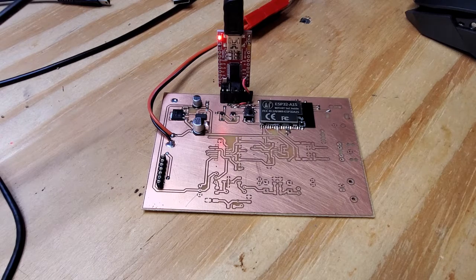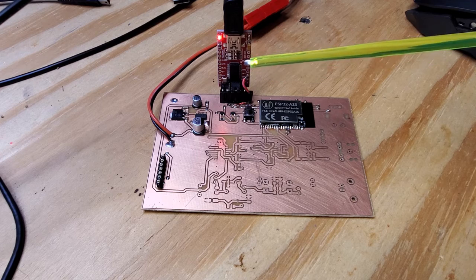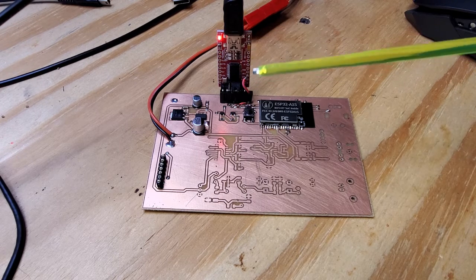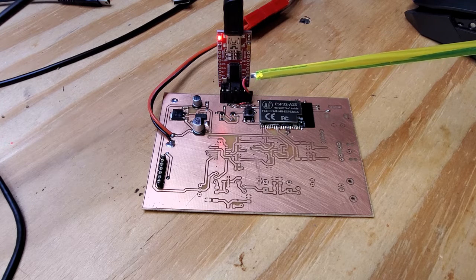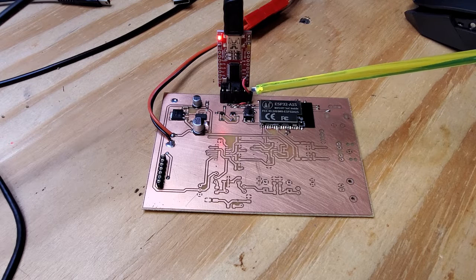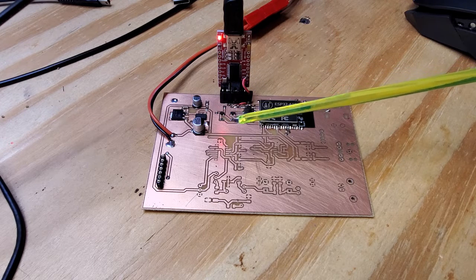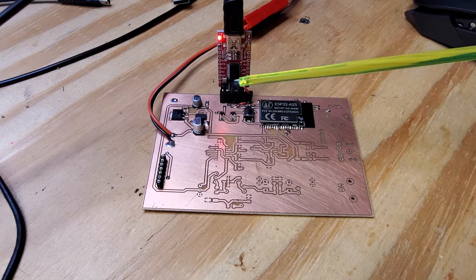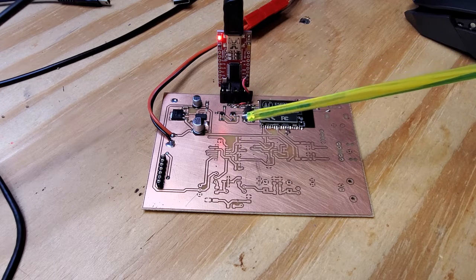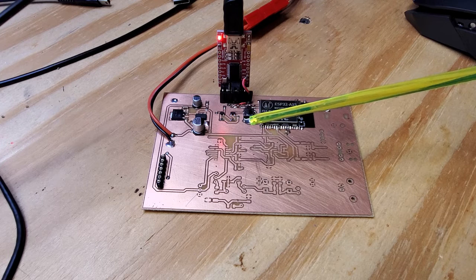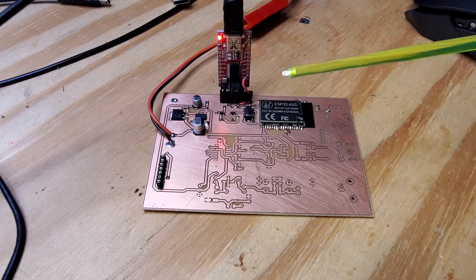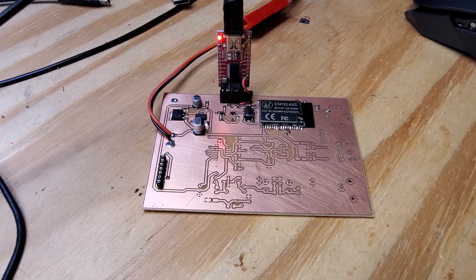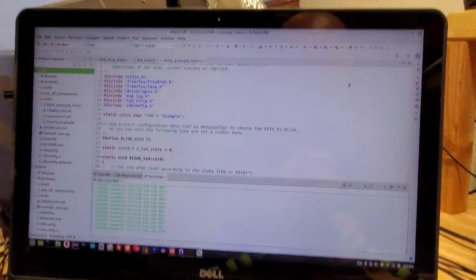Okay, so I've got the USB to serial programmer connected here. As I did in the previous example, I've got the RTS line coming out from here into the board, and that allows, with these two transistors here, auto programming. So you don't have to hold IO0 down and then press EN to program it. It just programs. So anyway, that all appears to be working. So let's just move over to the programming environment so you can actually see that for yourself.